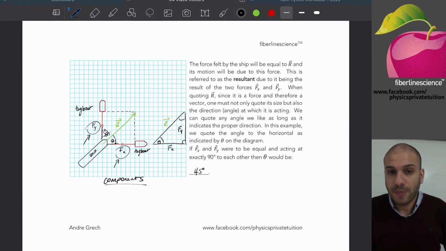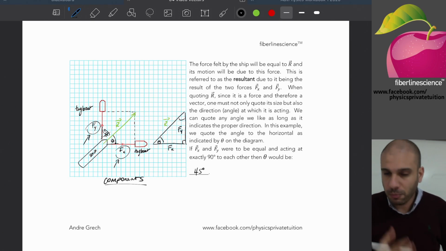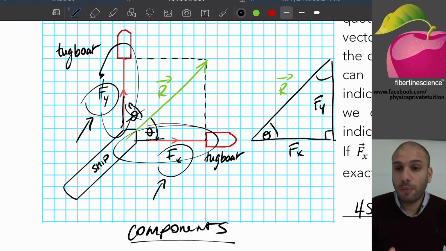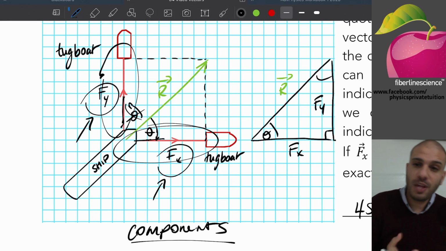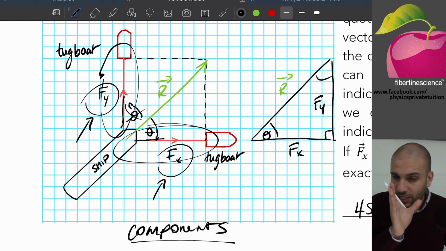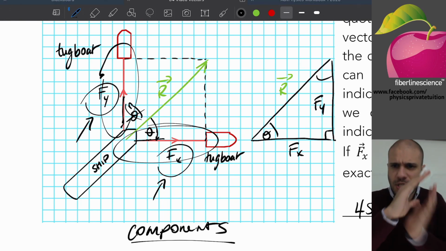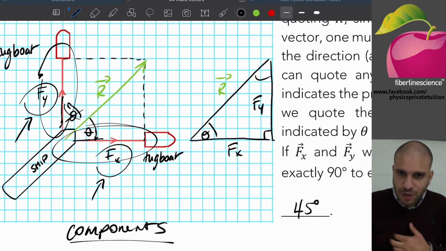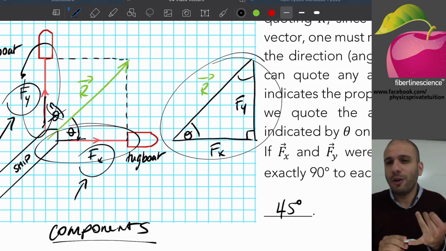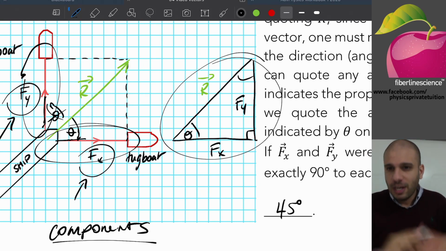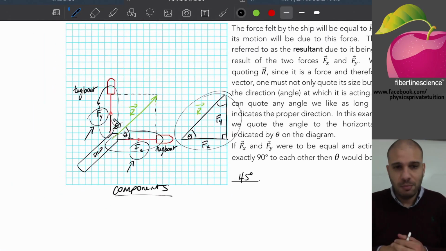Anyway, to recap all of this, before we go on to the next part of the topic, which deals with components and resolving of vectors: these are components, forces that make up the resultant, so they are referred to as components. It makes a lot of sense that when you have a diagonal force, we open it into two components that are 90 degrees to each other. Because if you have a right angle triangle like this, we can work with trigonometry and Pythagoras theorem, which we are used to working with a lot from lower level, so that we don't have rather heavy calculations to work with.